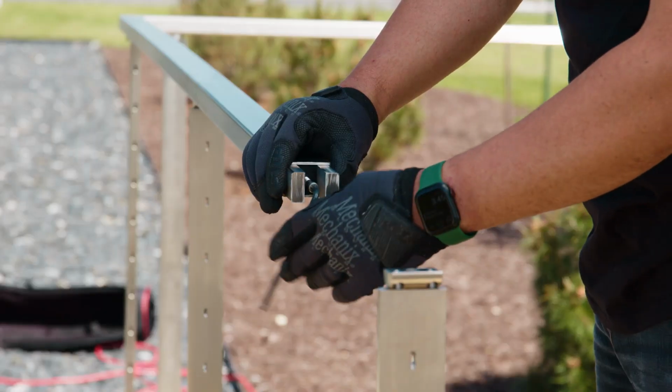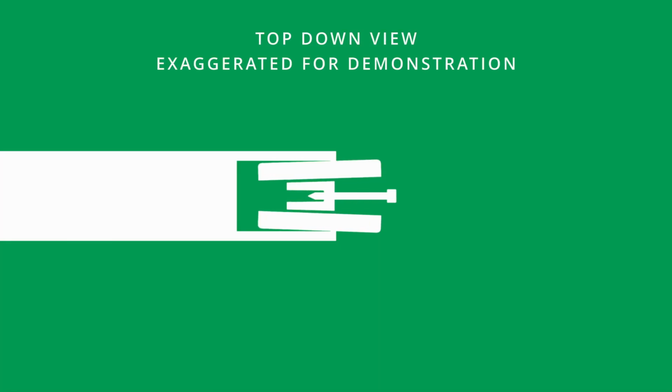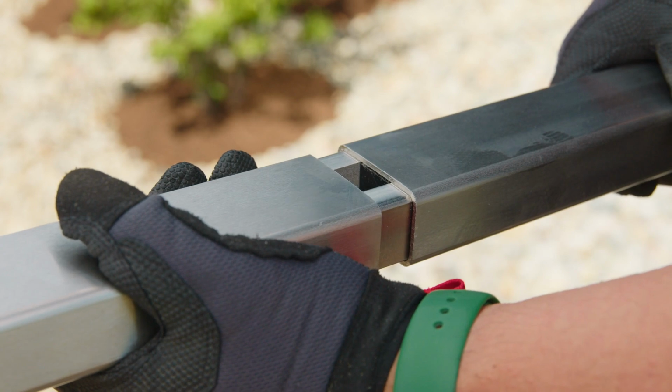Now we'll take the Delrin wedge and insert it between the two aluminum pieces until it's flush with the handrail. If we needed to tighten or loosen the spline, we'd adjust the screw. Backing it out will increase the tightness, while advancing the screw will loosen it. Any adjustments we make will be very slight, just enough to get it snug.